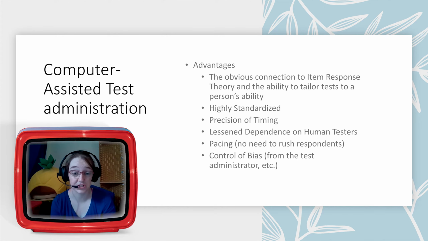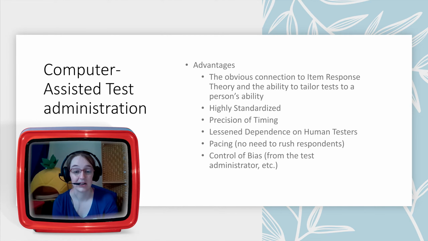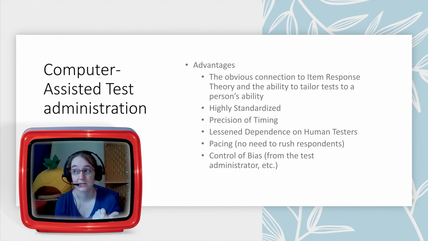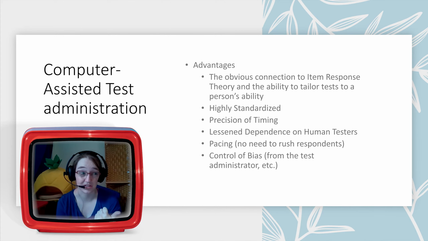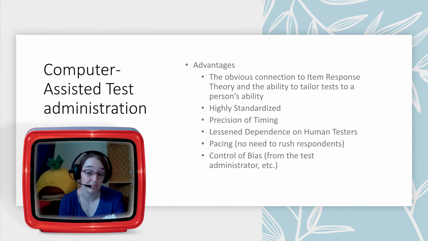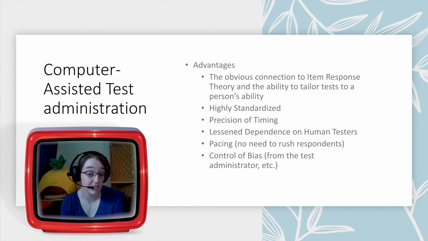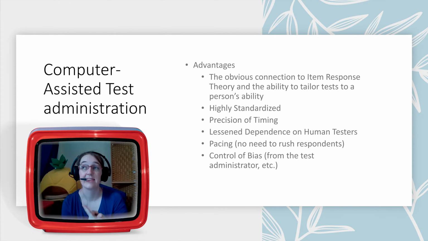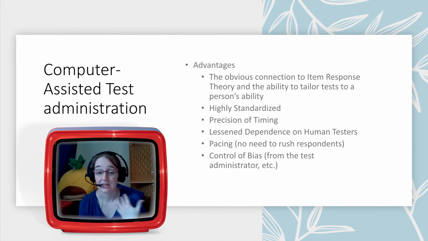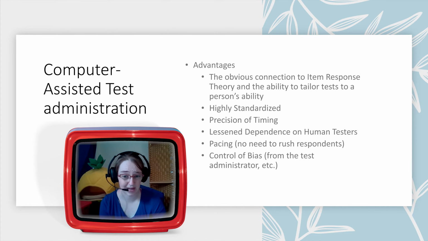Now, this is highly standardized. There's a lot of precision in timing. It lessens dependence on human test administrators. The pacing of this, so you don't have to have them answer questions that they're predicted with really big confidence that they're going to get wrong. So you don't have to give them really easy questions that are just a waste of everybody's time, or really hard questions that they're definitely not going to get right. And it does allow for a lot of uniform administration. It controls for bias from at least the administrator.